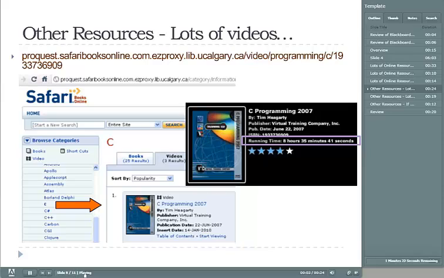Several textbooks also have videos to accompany them. Through the library's contract with Safari Books Online, you can access many of these videos. For example, C Programming 2007 is available through the library website. The link is given on the slide.